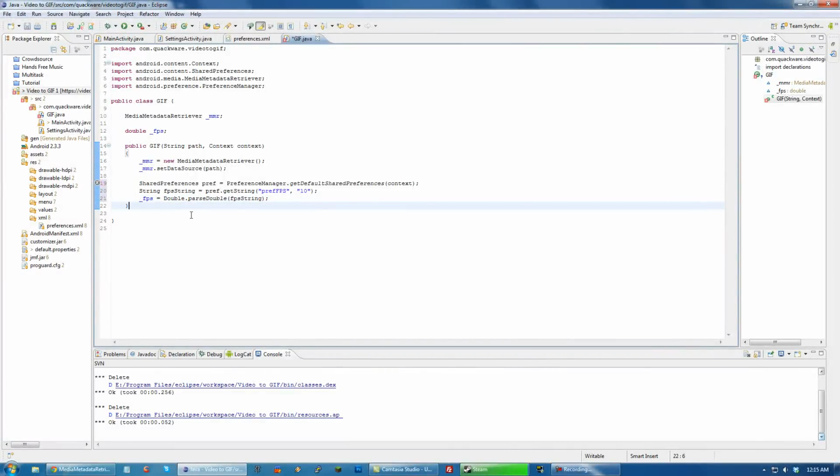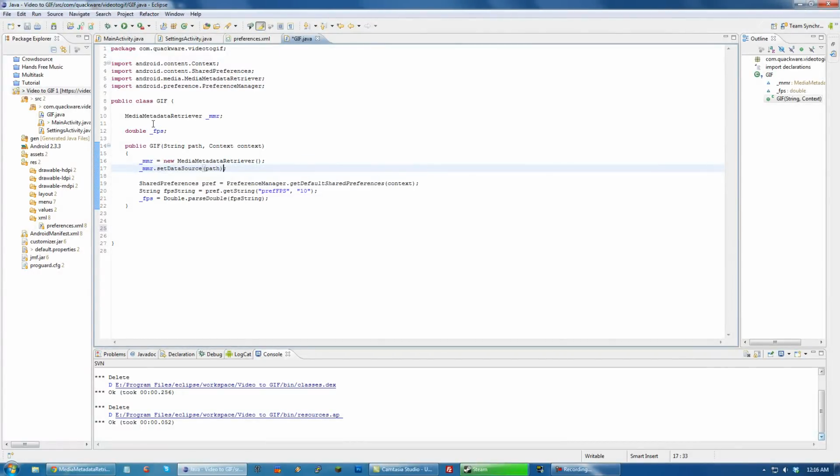Then we want to return some sort of image here, because the constructor is going to set it up, and then when we want to actually get, I'm not sure how we're going to store this. Maybe have an array of bitmaps or something.